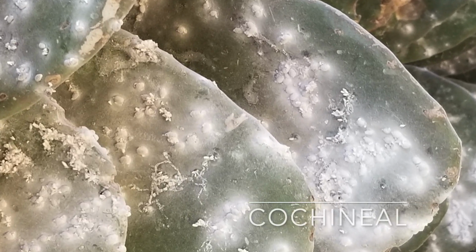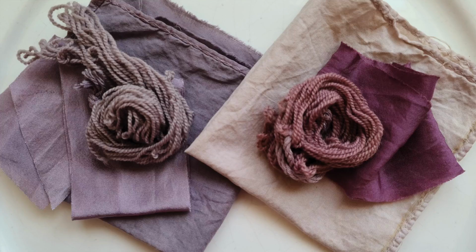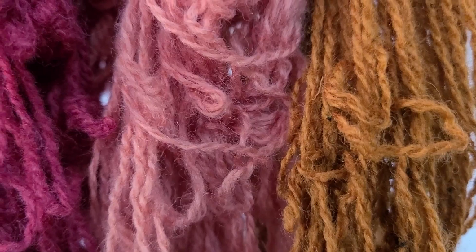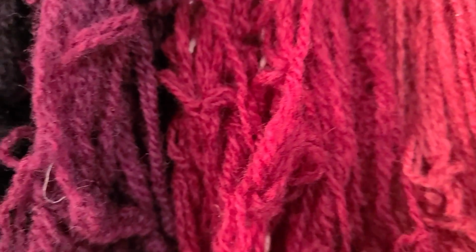We have had 6 incredible weeks looking at how cochineal, an ancient dye source from a scale insect, can create a wide palette of colors. And today, I'd like to look at the result of all of those next to one another, but also show you so many more examples of samples that I have dyed with cochineal over the years. The spectacular palette diversity with cochineal is one of the finest out there. So come join me as we take a look at the rainbow of colors that is possible with this incredible dye source.